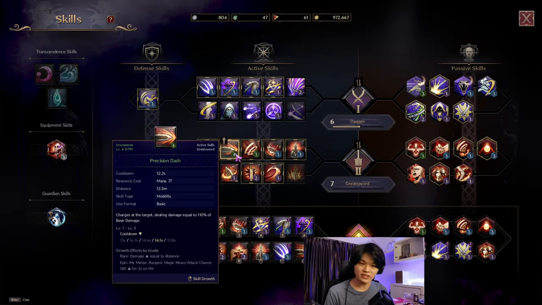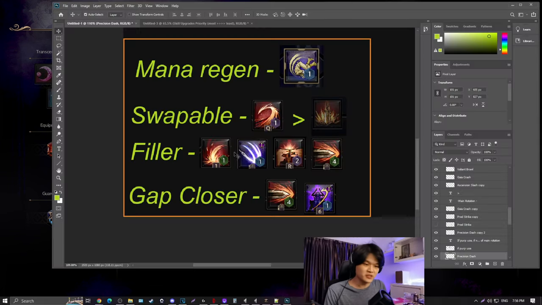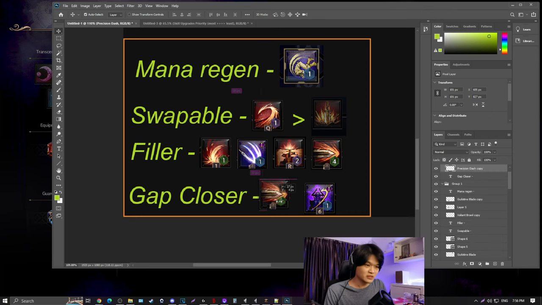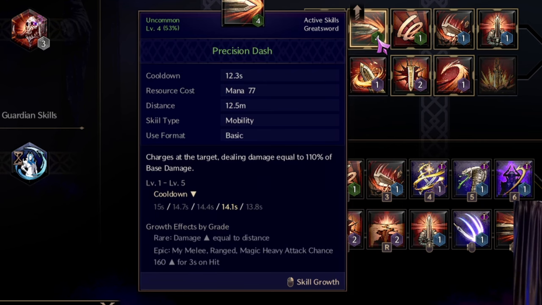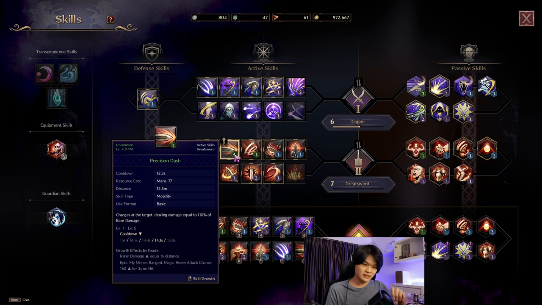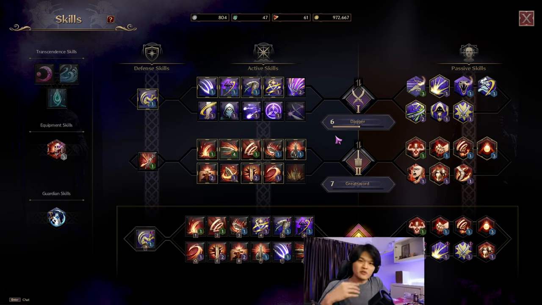Now, Precision Dash. This skill allows your character to step to the front of the enemy. So it's a mobility skill. It's good, it's a gap closer, as I show here. But if you get it to purple, as you can see right there, if you use this skill, for the next 3 seconds you're going to have heavy attack chance by 160. So that is 16% chance. How heavy attack chance works is, you're going to do double damage. Basically, if you hit 2000 damage, it's going to become 4000. So that's how heavy attack chance works. I'll go through the rotation later.